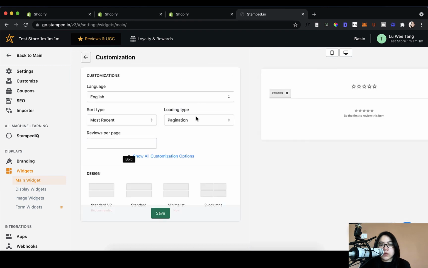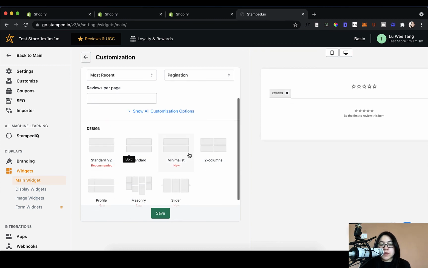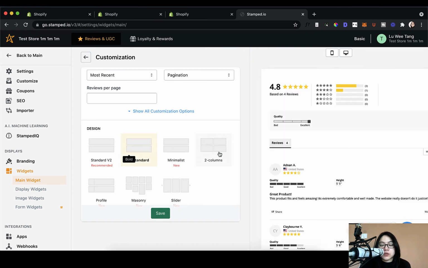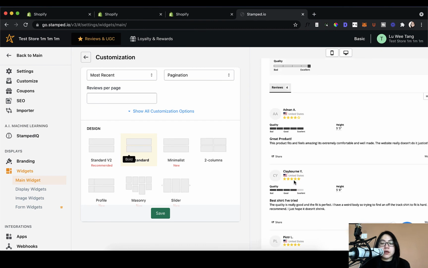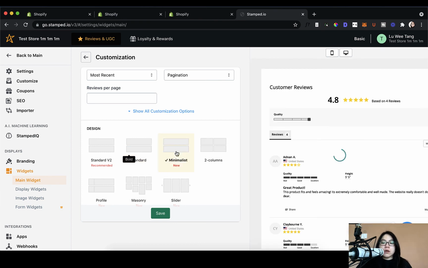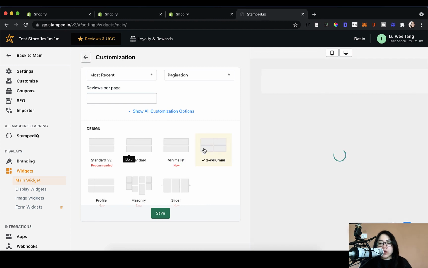Okay, customer. Okay, so what happens when these reviews get displayed on the page? Okay, so just choose the layout that you like. Okay, so the standard would display in a cascading manner, and then if you have the minimalist, okay, really bare bones, 2 columns.